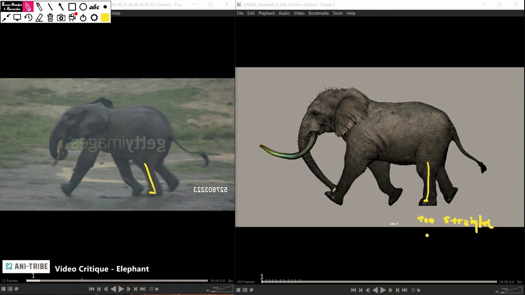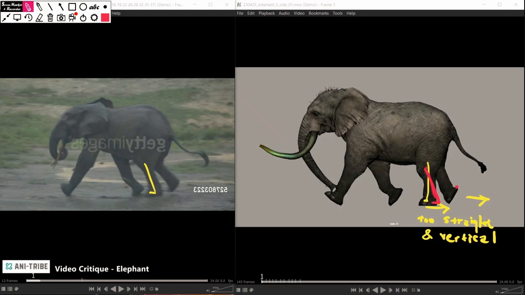And once we push that a little bit behind, we have to make sure that the other leg on the right side is actually pushed as well. The other thing that we want to do is try to mimic the running feeling of the back legs of the elephant. As mentioned before, because of the proportion difference between the reference and the character rig, we just need to make sure that the feeling is captured.